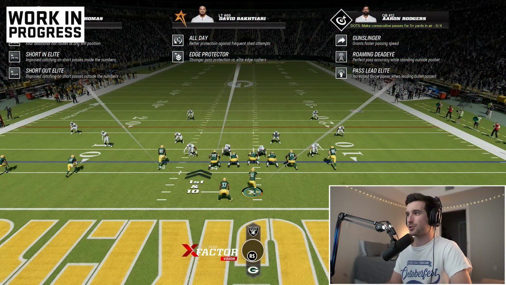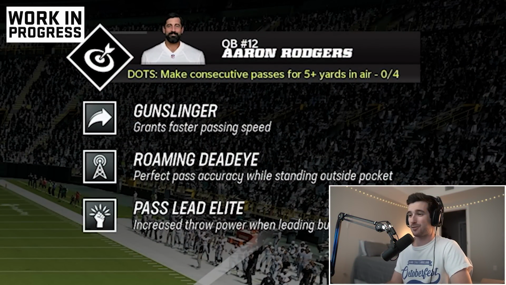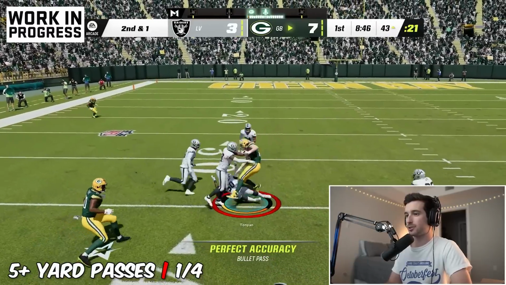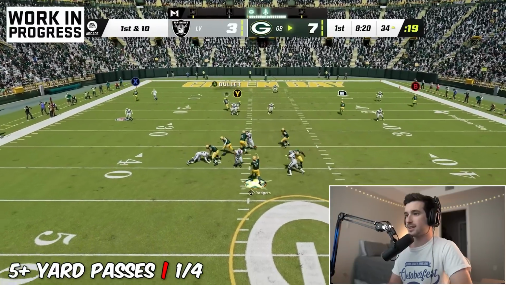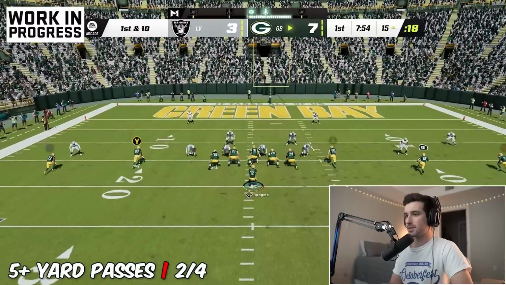We still have 2 terrible wide receivers, but hey, at least we have Michael Thomas to help us out. We have to activate Rodgers, which is very similar criteria to Brady, except for it's 4 consecutive passes instead of 3 over 5 yards. Every single play, so we're going to hit Tunyon for the first one here and get clobbered. Going for basically the same thing here, except for we're just going to have Tunyon wide open up to the 15.